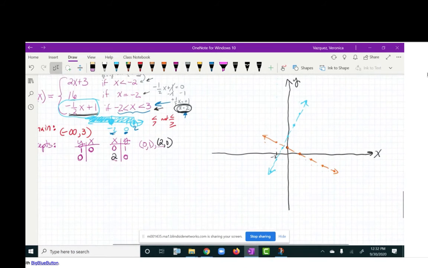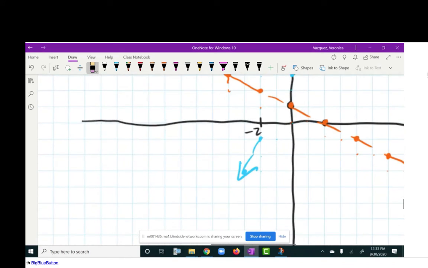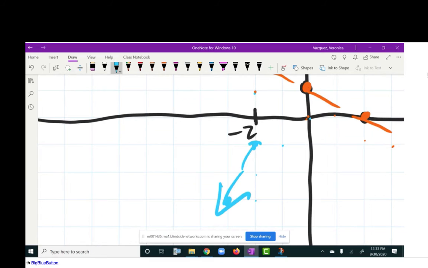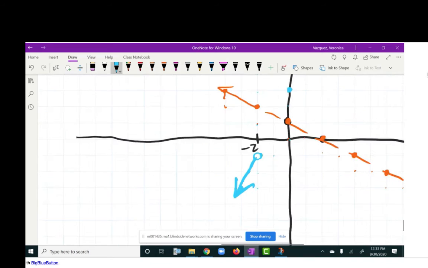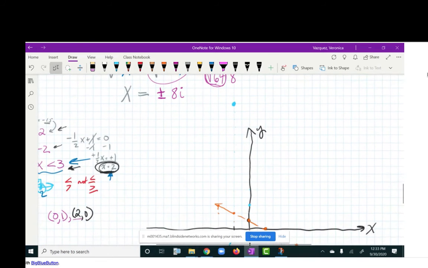Now, here's the interesting thing. My first function is valid only for values of x that are less than -2. So that means all of this part of the function where x is greater than -2, that's not on this blue line. And then finally, right here, I want to have a dot, but my dot actually has a hole in it because the value of the function is not really there. That point is really way up here, right there.